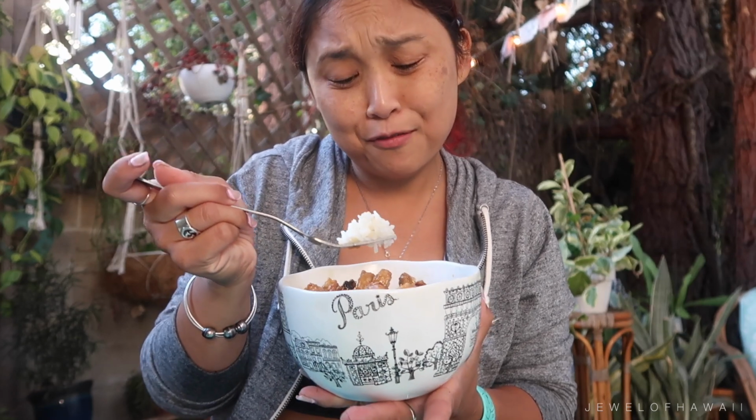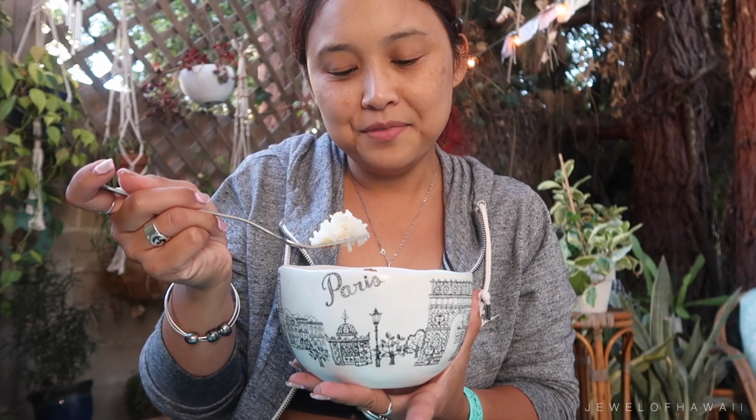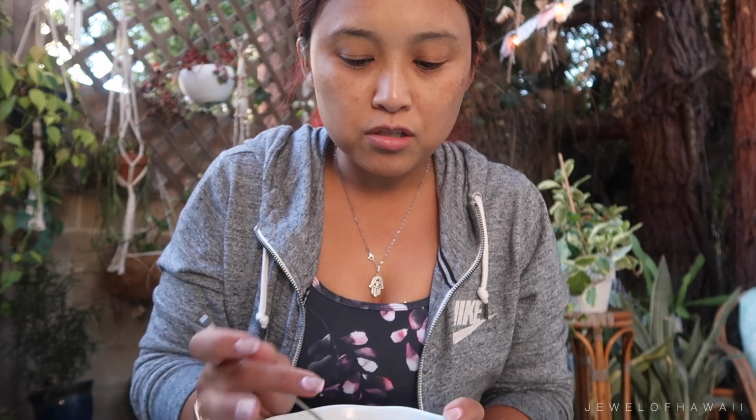I mean, for it to be plant-based, I kind of even like, I mean, I don't even know how to explain it. It's soft. I don't know if it's tofu soft, but I'm gonna eat it. I'm still trying to find other chickenless vegan options to cook instead of the chopped chicken that I get at my neighborhood grocery store. So when I saw this at Trader Joe's, I wanted to try it. But next time I buy this orange chickenless tender thing, I'm gonna make sure I get broccoli so I can saute it with broccoli.